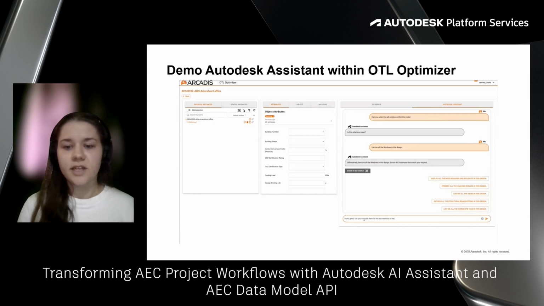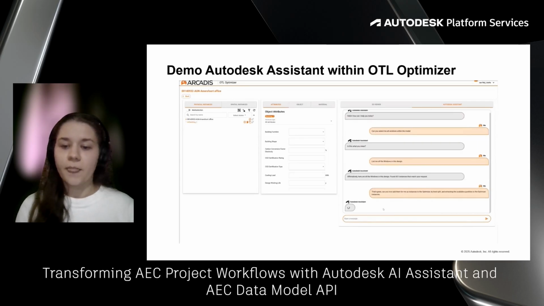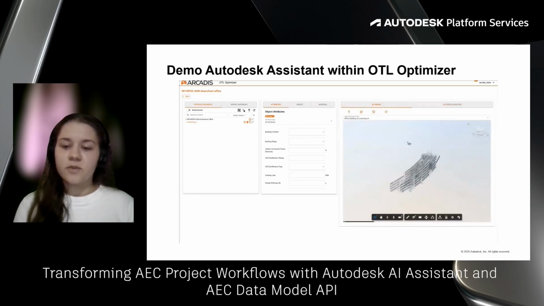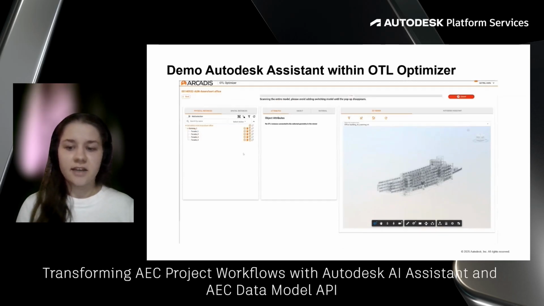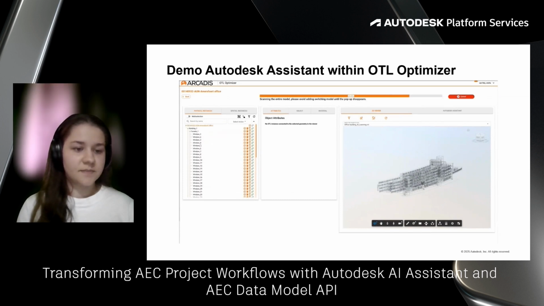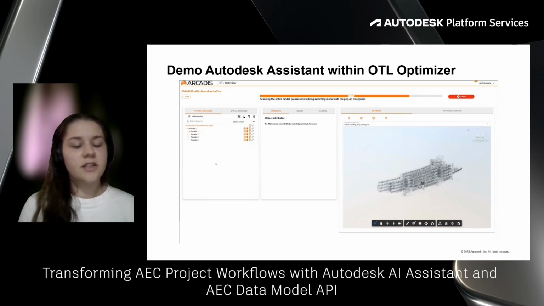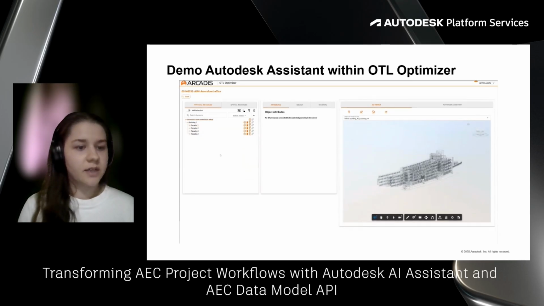And because we also want to leverage other functionalities which we have previously developed within the optimizer, we have asked it to add those geometries as instances within the project structure, which you can see in the left side, and to extract the information from the geometry in the attributes panel, which you see in the middle side. Now, as you can see, it already started scanning the model, getting all the windows. The geometry is ready. It added them by level under facades. And we can see those facades being created in the structure.